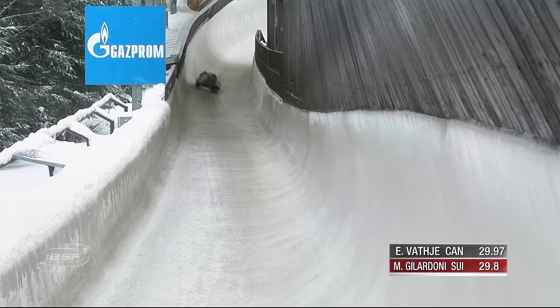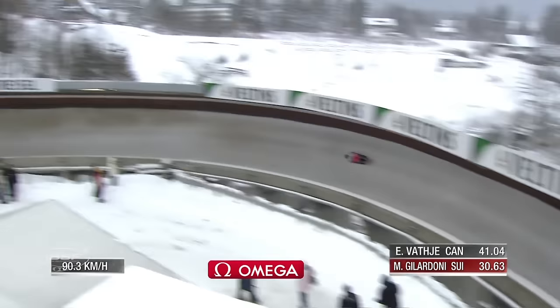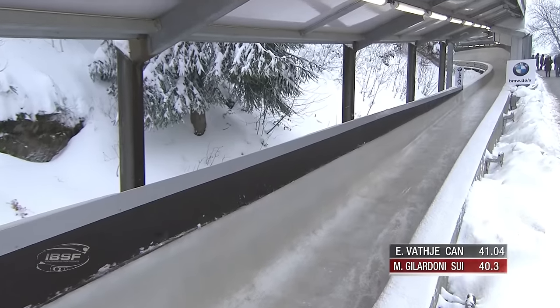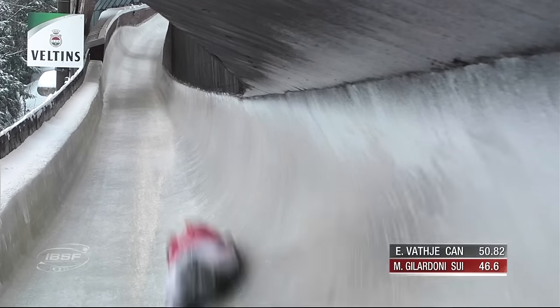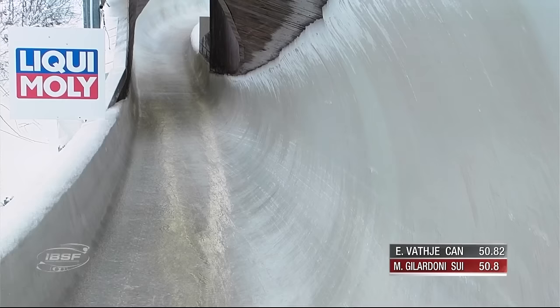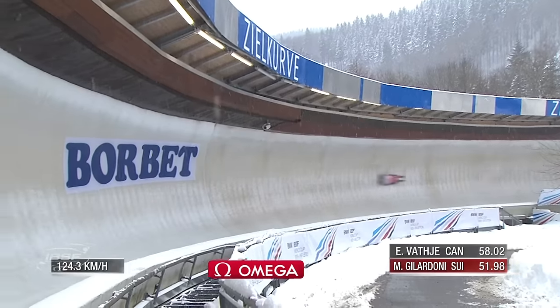It is, she's got her work cut out for her. She's got to drive some smooth lines here. Oh, she makes a couple little toe corrections. Didn't like her entry into the Kreisel. Drives it pretty smoothly, though, as she enters curve 8 and tries to stay off the slider's right wall. Nice, clean entry into 9. Tries to build some speed in here. Get an early entry into 11, which is nice, as long as you don't get knocked away. Into the lower labyrinth, where she'll be hitting her top speed. Oh, takes a skid, 124.3.